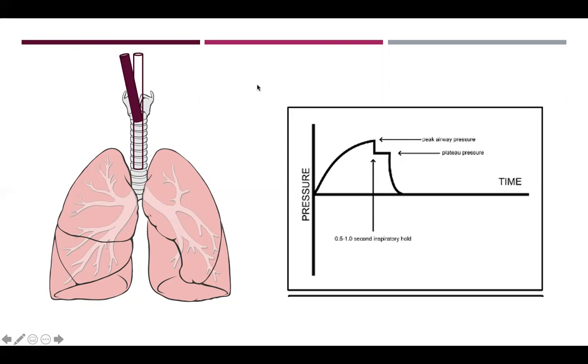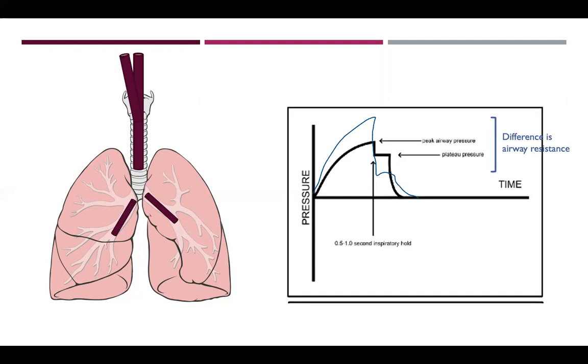Or maybe, for example, your patient has a lot of secretions, and they're plugging up your ET tube. Or let's say your patient is having a bronchospasm, and the bronchioles are tightening up. These are all things that are going to increase your pressures. So as the air is being forced into your airway, because it's going through a compromised space, you're going to feel a lot of resistance, right?